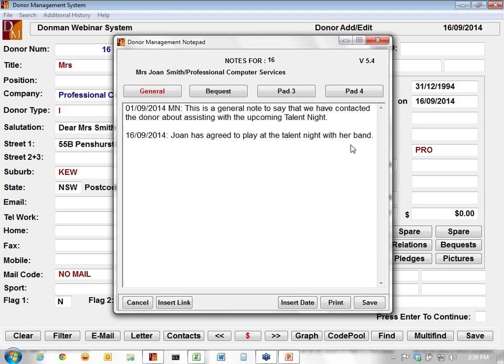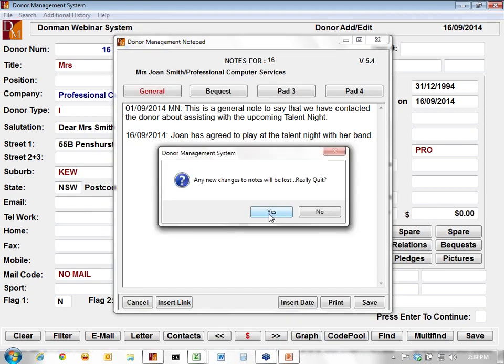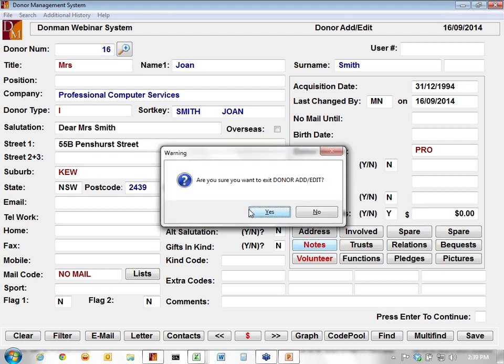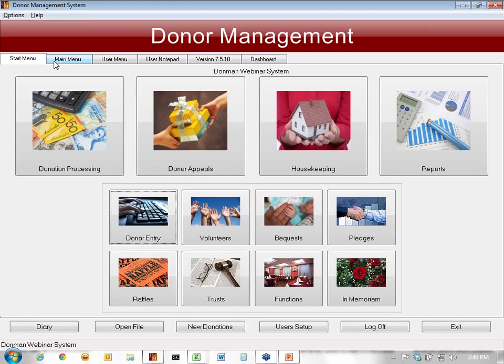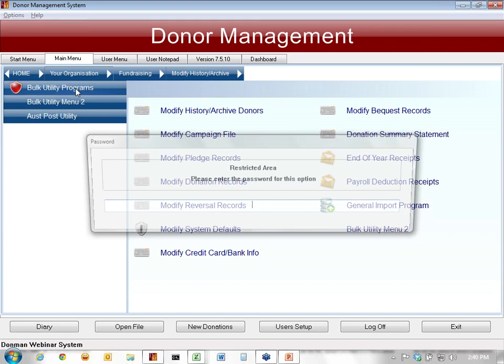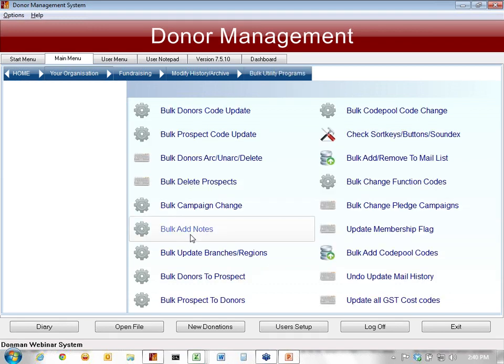Now, we do actually have a program that can add the same note to everybody in a selection file. I don't really consider that to be an import, but that's in your bulk utility menu. I'll just show you that very briefly. So if I go to bulk utility programs, and then we've got the, no, I'm sure it's in there somewhere, bulk add notes.